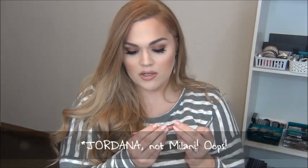I then have a few liner products to show you, and then we will move into e.l.f, and that is the final brand I have for this haul. We have a few new Milani Easy liners for the lips. This is in the color Rose Crush. This is like a peachy, rosy pink. And again, try to ignore that stain underneath, but it's a really beautiful liner. I've never used these Jordana Easy liners before, but I have heard of them. They seem impeccable. We also have Pink Love. It's almost like a Marsala shade, right? Really gorgeous though. I like it a lot.